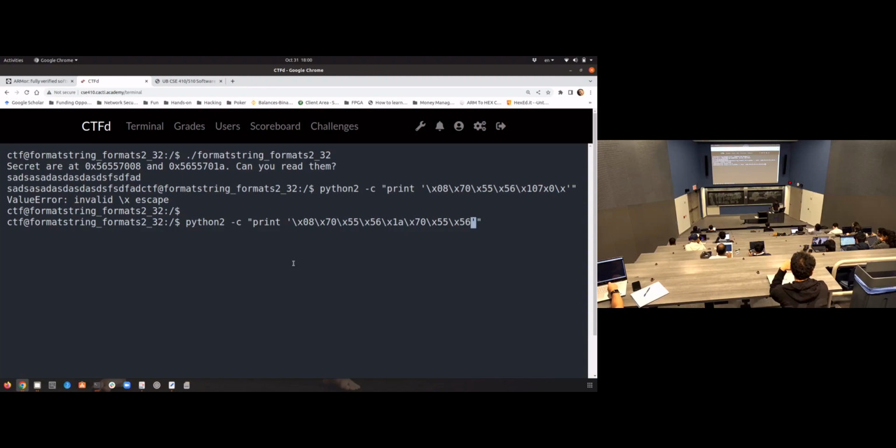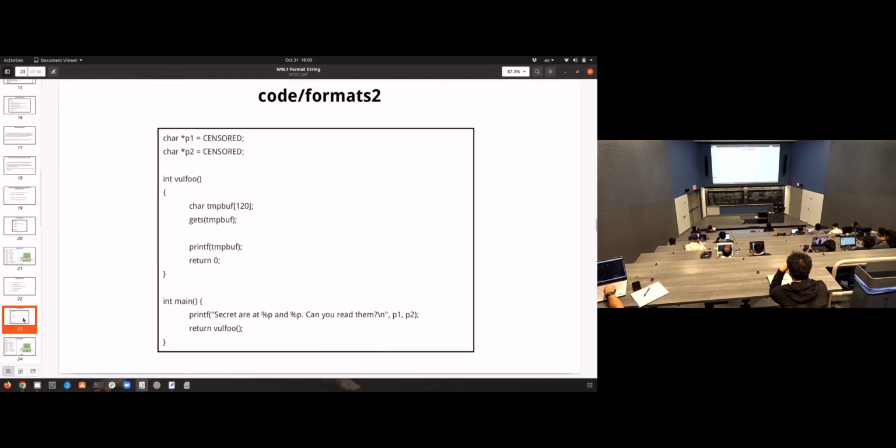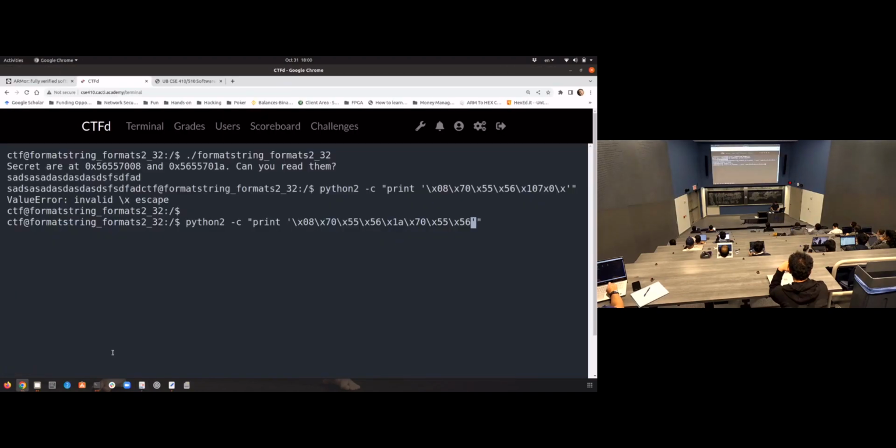Okay, so if we do this, what will happen? Look at the source code. When we do this, we are going to input 8 bytes there, not necessarily printable, but those 8 bytes will be sent to printf and printed out. But some of the characters are not printable, so we're not going to see all of those 8 characters. Some of them may be printable. So when we do this, this is what we get.